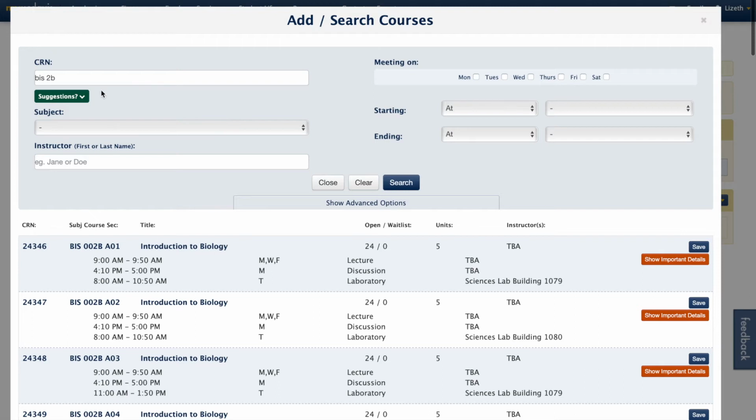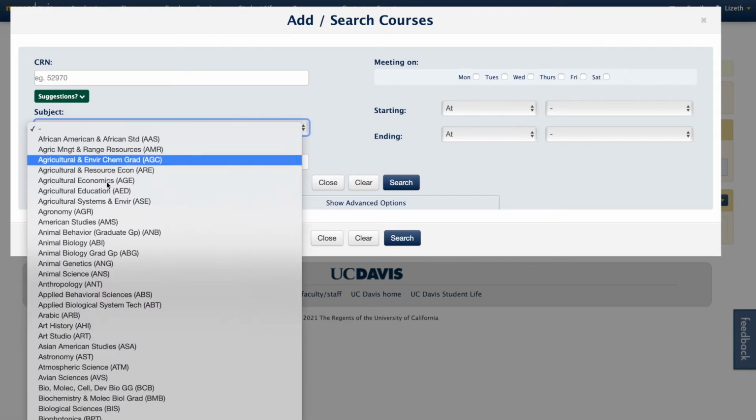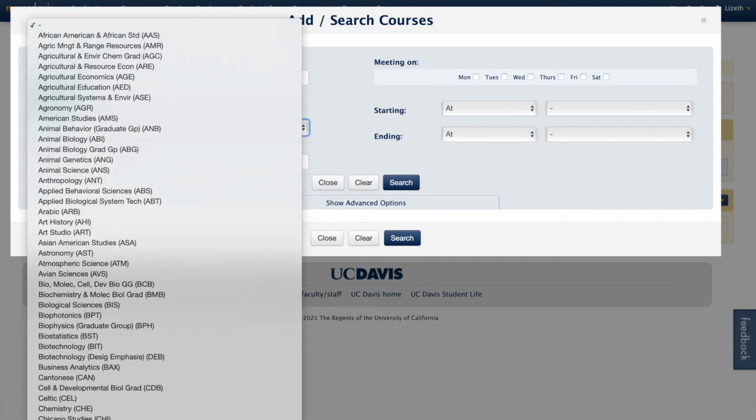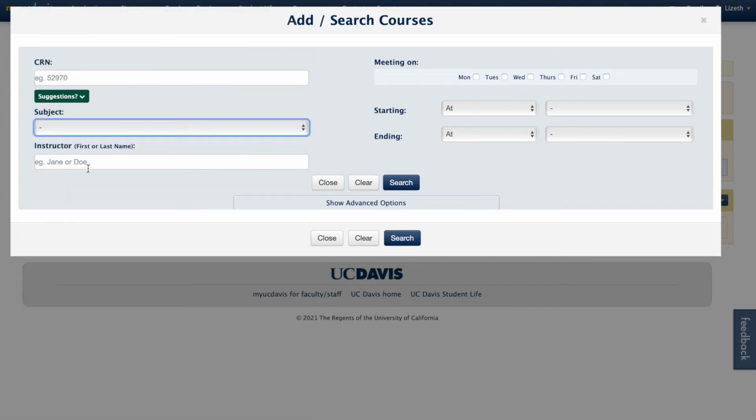Okay, so going back up top, you can clear your entries, delete what you put in, press clear. You can also search classes by subject. It gives you this long list of all different subjects at Davis. You can search by instructor. So if you really liked a professor for a course, maybe you want to see if they're teaching anything else, you can do that. You can select the meeting days. So Monday, Tuesday, Wednesday, Thursday, Friday. The starting times, like if you need a class that fits in a specific spot.